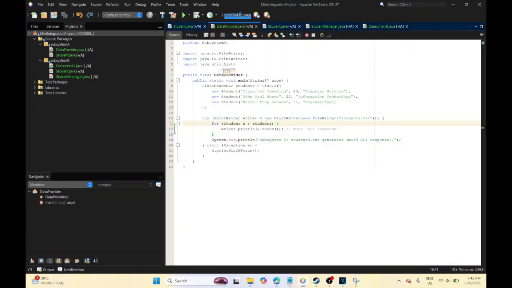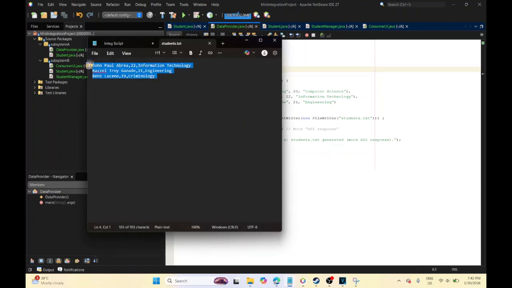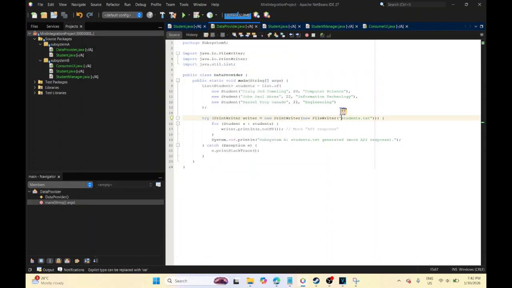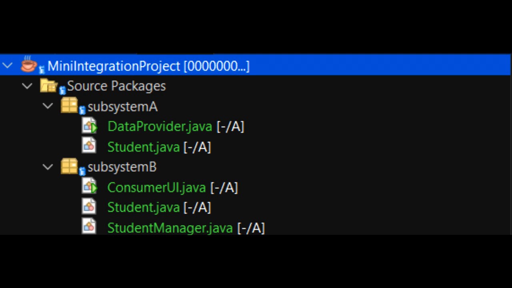And this is a clear example of data integration, where the two subsystems communicate through the shared data, the shared data that's inside this text file, rather than something like direct function calls. To justify the roles of both subsystems, we can view it this way.